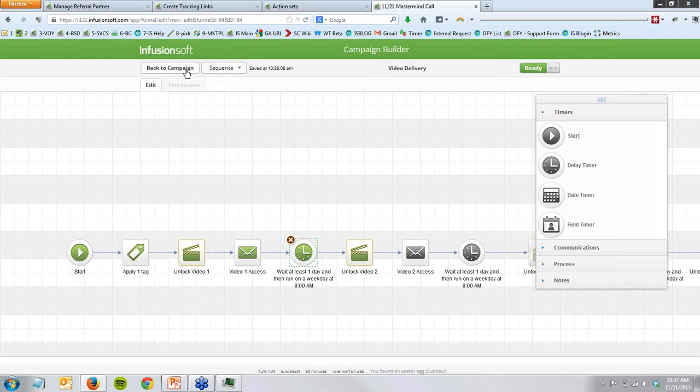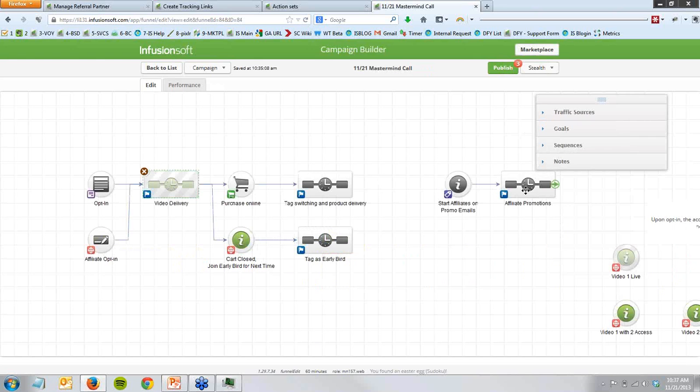And if you're going to do that, then you can also use the date timers in your affiliate promotions too. So if I know that I want to open my launch on Monday, maybe I have the first affiliate email go out like a week before that says, hey, it's not going to be open until Monday, but here's your link and here's how it works, so get ready for it.